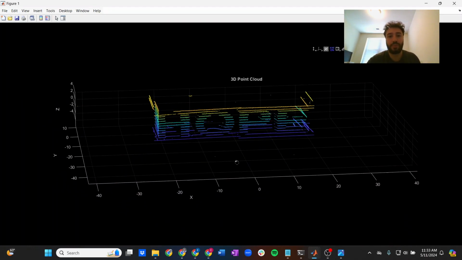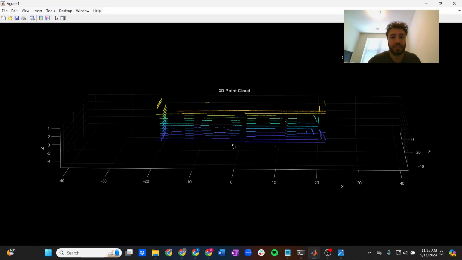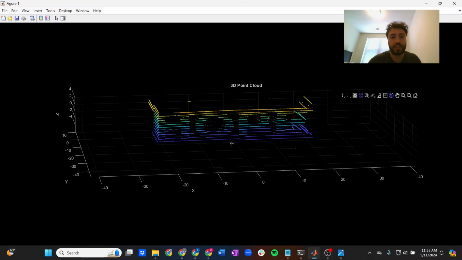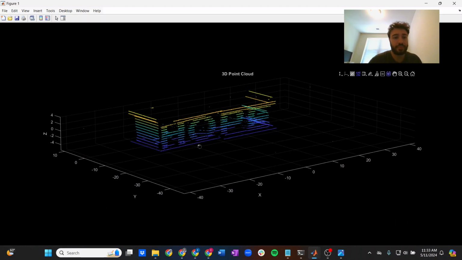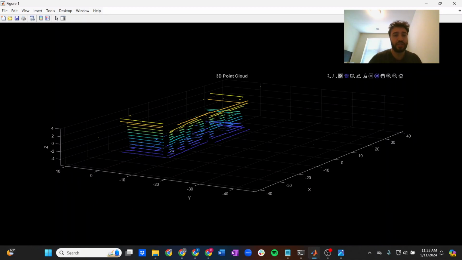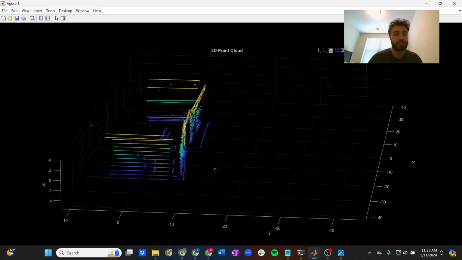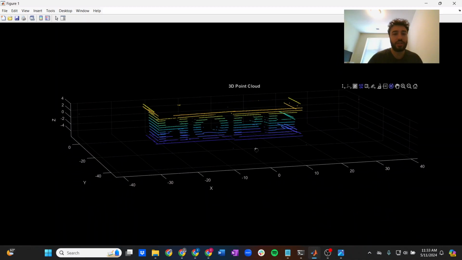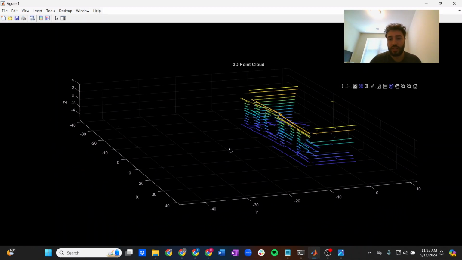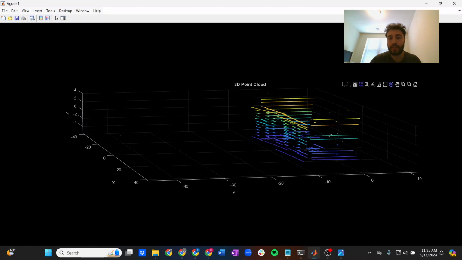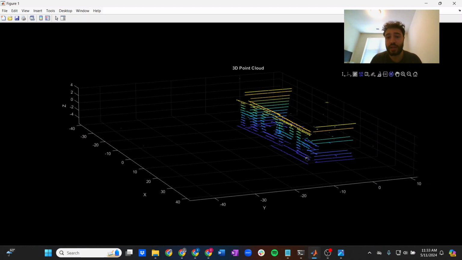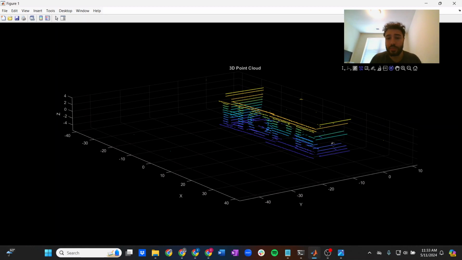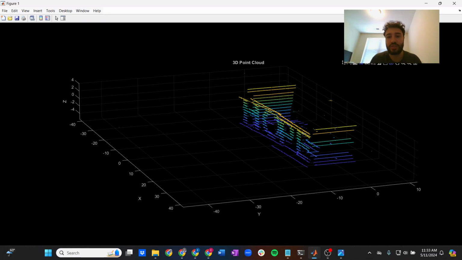So this is our hope bench here. As you can see, it spells out the word hope as the legs. You can see this upper ledge, upper shelf here where the seating comes into play. And on this side, it's a flat face because the H here has an entire wall going up for the leg. But on this side, this E here has some spaces in it and a couple places where our laser couldn't pick up any of it. So there are some spaces to account for the different legs of the E here. But again, you can still see this upper shelf.